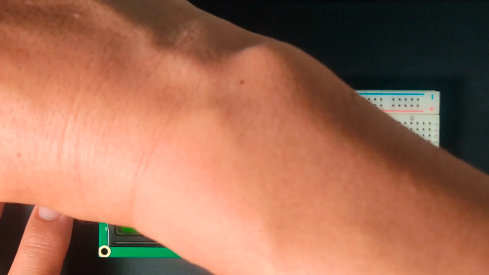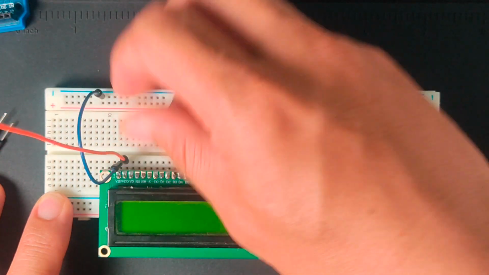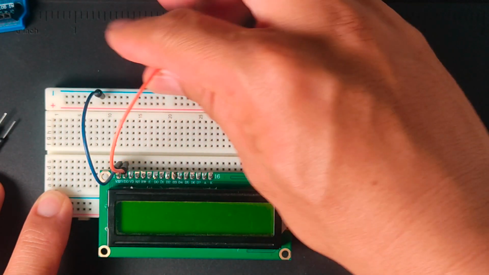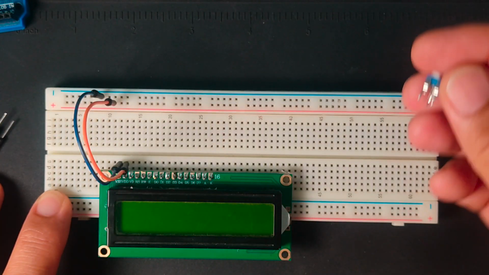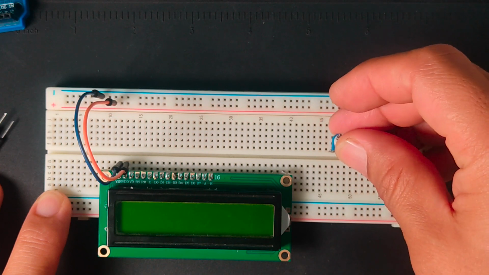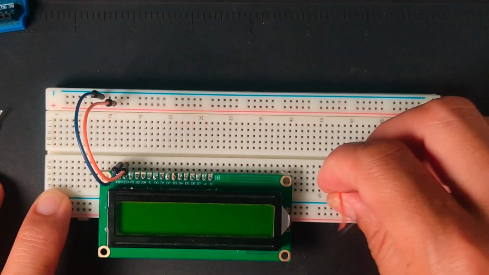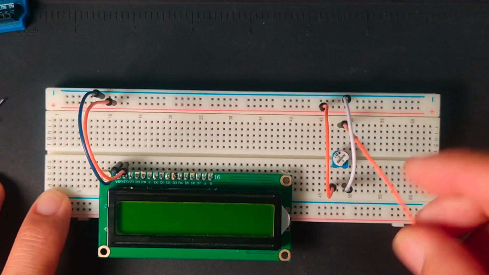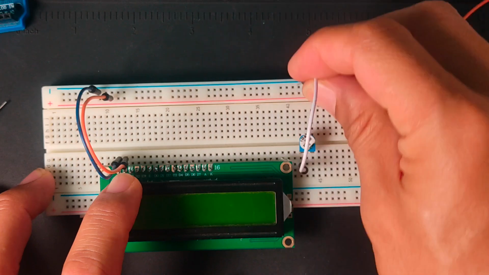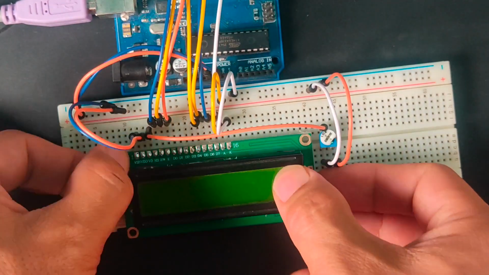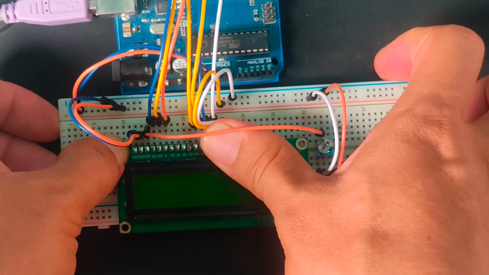Pin number 2 is our VCC or our VDD or our supply. Let's connect it to positive. For our contrast, we'll mount this on our board. And here we go.